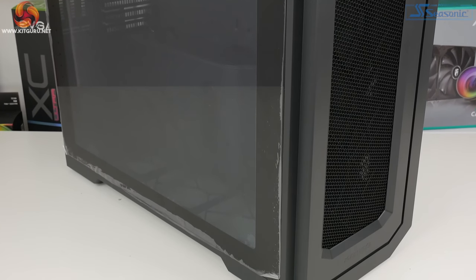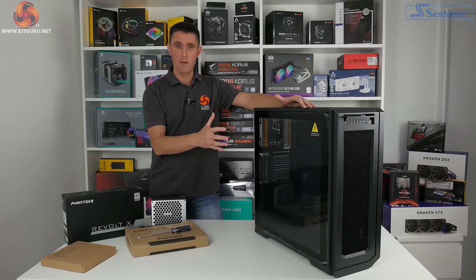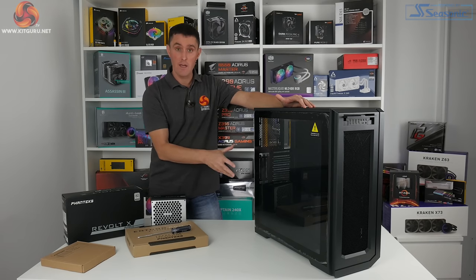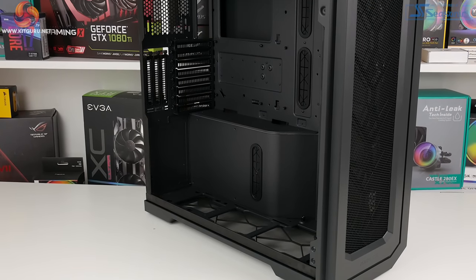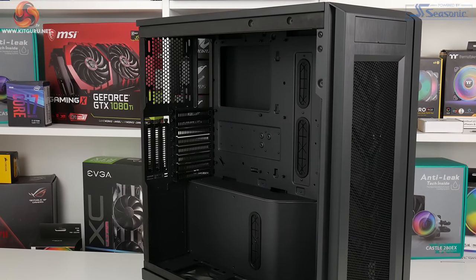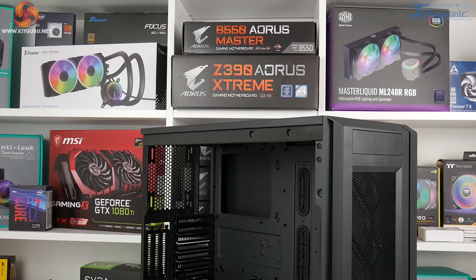So that means you've got all kinds of different features. It's got excellent water cooling possibilities, multiple radiator mounting positions at the front, top, and the floor of the case, as well as the option to build a dual system, so you can have a full-size system at the top of the case with a motherboard up to ATX form factor, and then right down at the bottom of the case you can build a smaller mini ITX system.